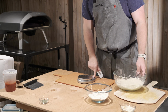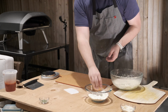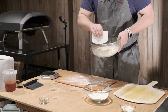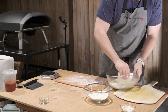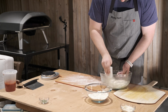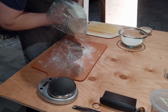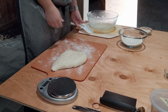So I want 16 ounces of dough. I'm gonna get my dough scraper here. I'm actually gonna liberally flour my surface here. Take my dough scraper. You want to get this dough out of the bowl. So we go plop, and plop. Perfect. Set that aside.